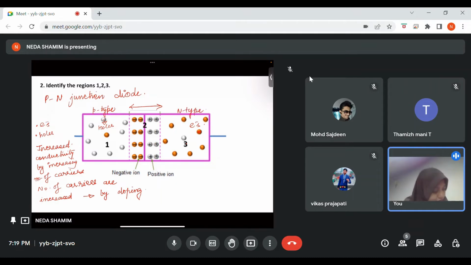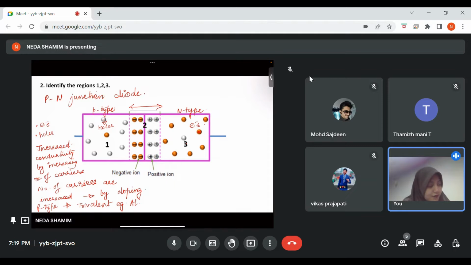Okay, so for p-type we need to dope the semiconductor with a trivalent element, such as aluminium. So it accepts an electron, it is deficient in one electron. Semiconductors like silicon and germanium all have 4 electrons in the valence band. So now this is a trivalent element, it needs to accept an electron. So what happens is that the electron leaves the host material, and it will leave behind a hole.